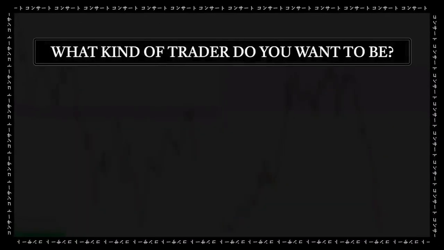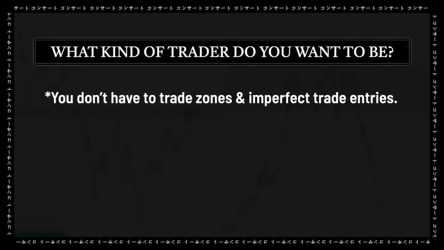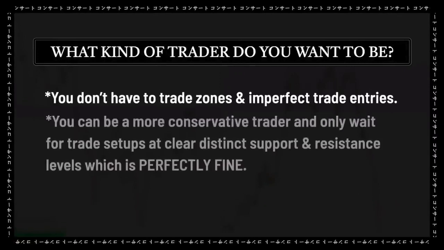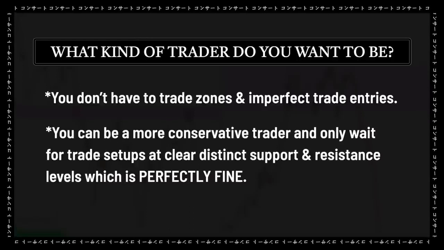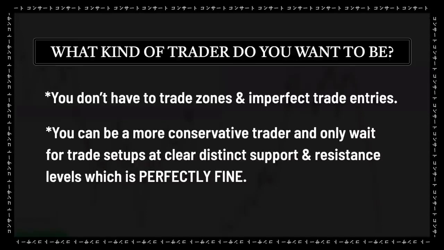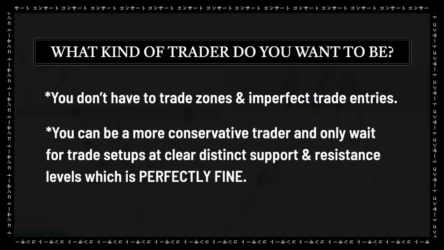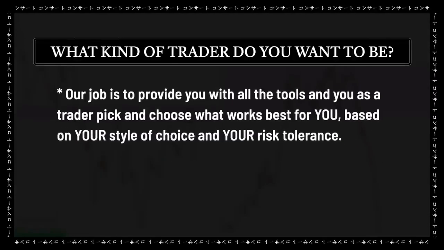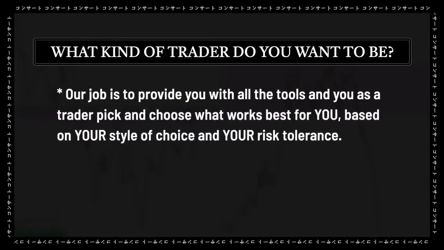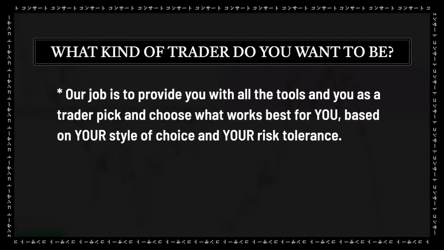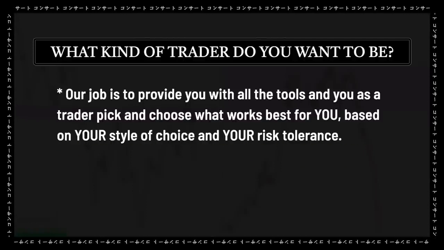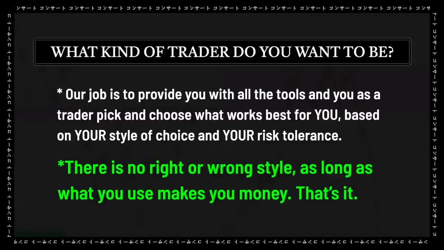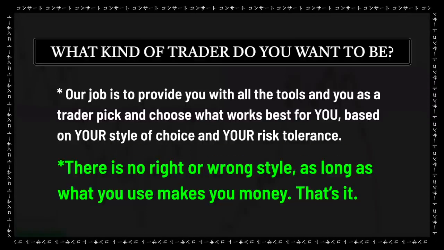Now, here's a very key point about taking imperfect entries. You don't have to trade zones and imperfect trade entries. You can be a more conservative trader and only look for trade setups at a clear, distinct support and resistance level, which is perfectly fine. Our job is to provide you with all the tools, and you as a trader should pick and choose what works best for you, based on your trading style and your risk tolerance. There is no right or wrong style of trading, as long as what you do makes you money.